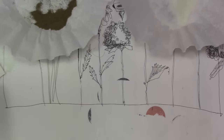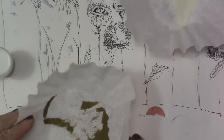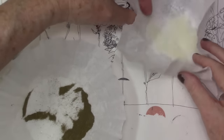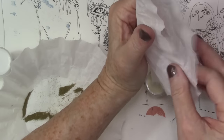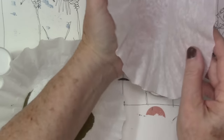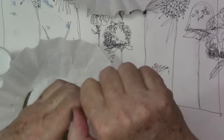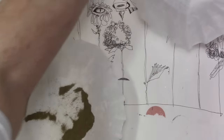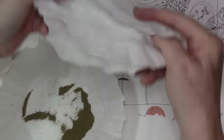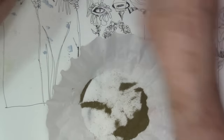The other tips are, if you have not seen this already, I've been using these coffee filters. They are a little bit more convenient than just paper. And the thing I really like about them is that once you funnel that embossing powder back into the jar, you can take it to your trash can. You just give it a quick flip and it's ready to go again. So I think it's a bit of a savings. I made a big mess here with embossing powder.